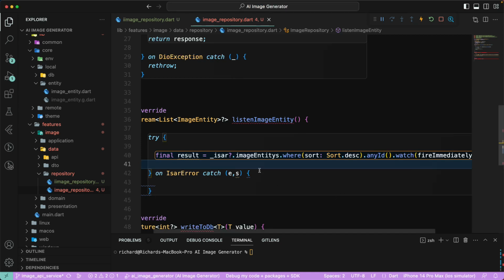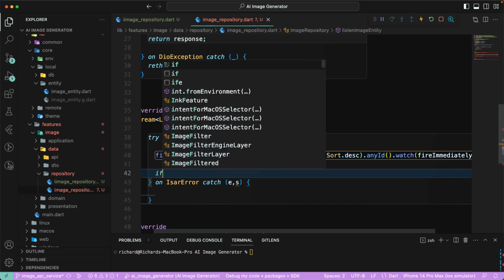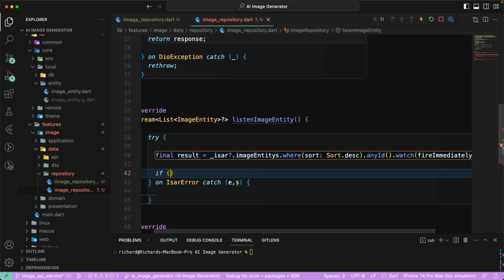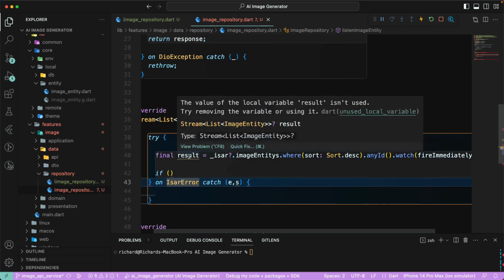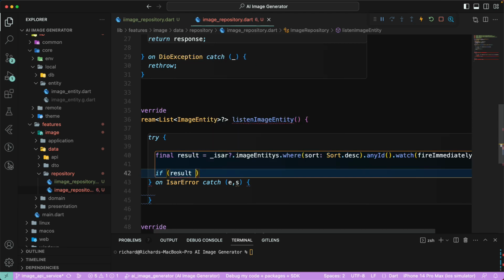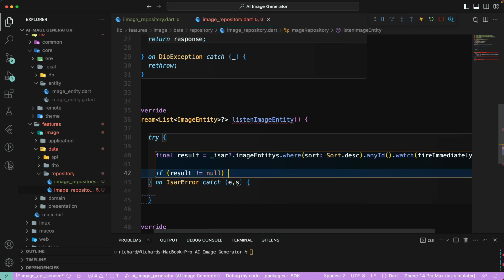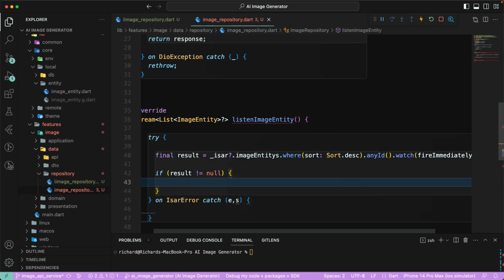And let's go down over here. I've checked for the condition here. If you take a look, this result can be null. So we'll say that if the result is not equal to null, because we want to check the null, then we are going to yield.